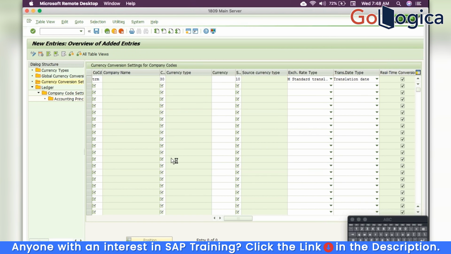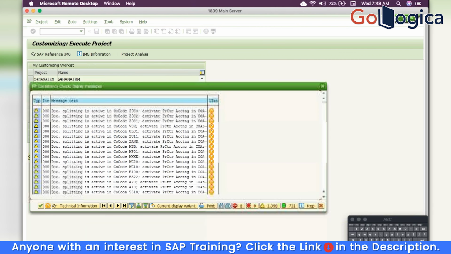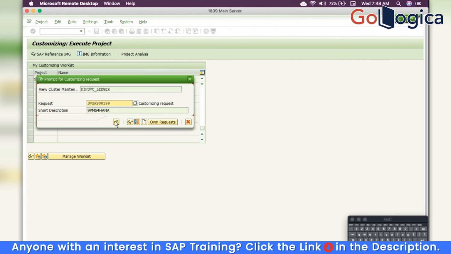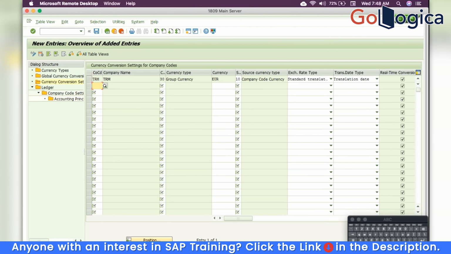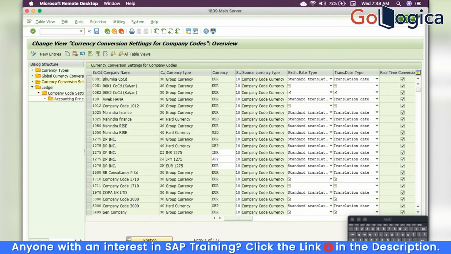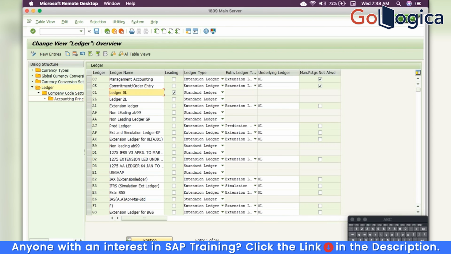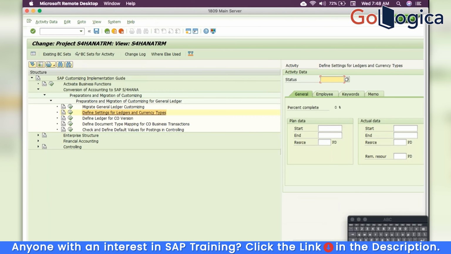So we understand 2 changes in this point. One is you have a choice to assign n number of currencies at a time, and you have a choice to assign multiple accounting principles to one leading ledger. So the advantage is no need of reconciliation between non-leading ledger and leading ledgers, and no need of currency conversions anymore in S4HANA.